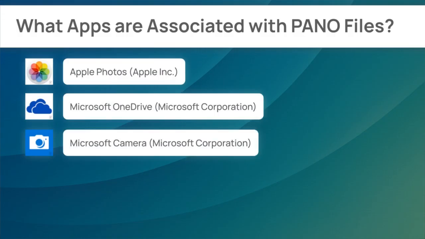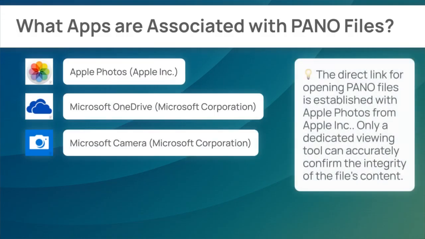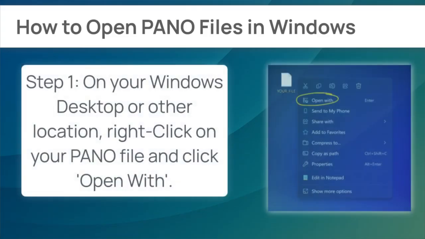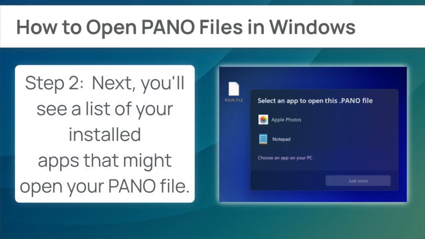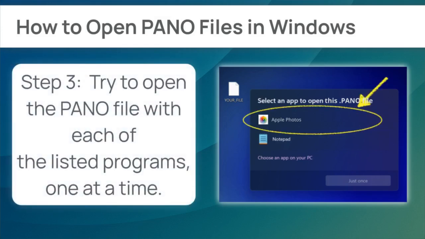The file's minimalist design confuses most native Windows file handlers. Windows offers limited editing options, so complete image control requires imaging software. Begin the search for the specific application handler. Right-click the PANO file and choose Open With. Use Apple Photos first. If it's absent, select another program. This systematic test sequence is essential.